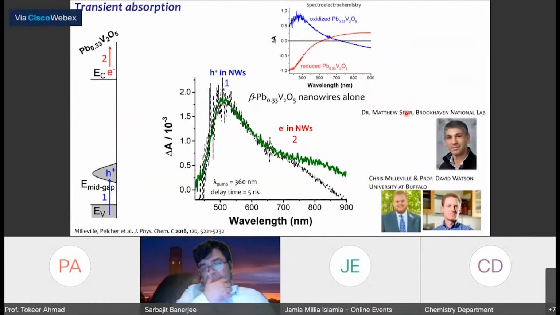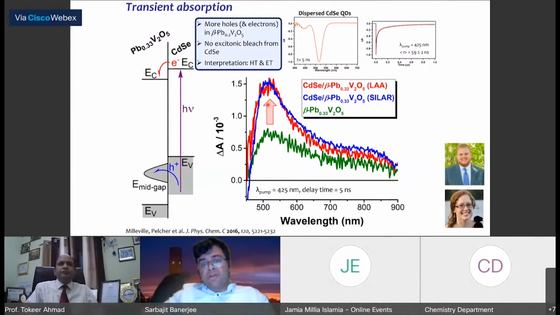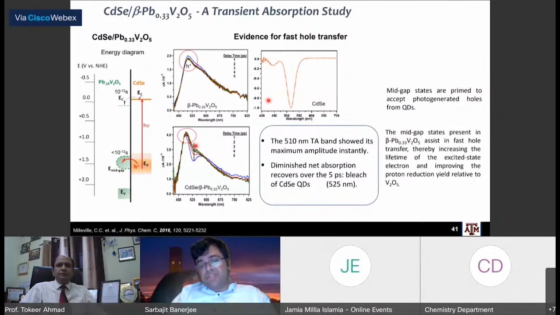We've looked at this using transient absorption spectroscopy, and as it turns out, we can. I'll skip some of the details, but we can do spectroelectrochemistry, and you can see how the electrons and holes are lined up. This is the signature for holes, and this is the signature for electrons. When we have quantum dots on here, the signature for the holes is greatly exaggerated, and within less than 1 picosecond, within the measurement time scale, we've gotten the holes out of the quantum dots. If we measure on a faster time scale, we can see the bleach of the quantum dot recover as electrons get transferred from the quantum dot to the wires. But we start off with a very strong hole signal, so within less than 1 picosecond, we're able to get the hole out.